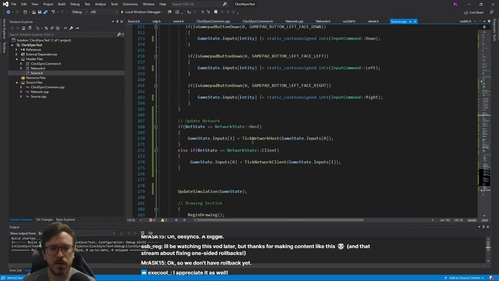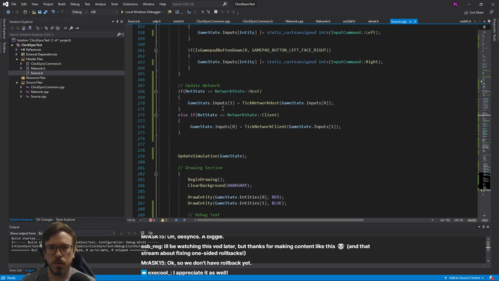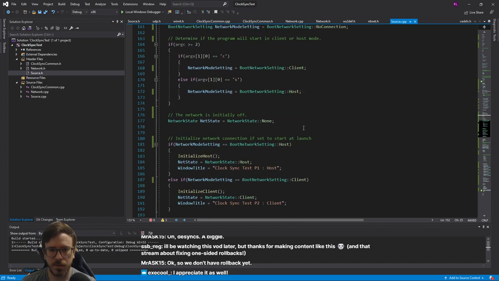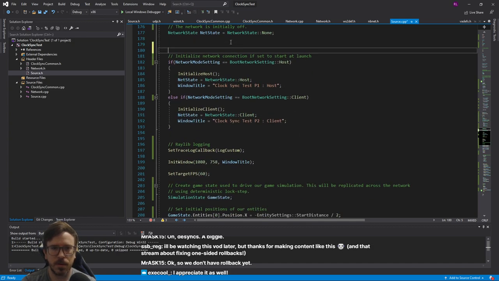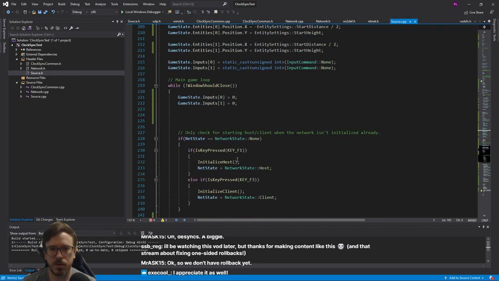And then the naive thing we do is check to see if the frame we get from the network matches the one we're about to update. So firstly, let's make a new variable somewhere at the top, called latest network frame, or just network frame. This is the frame count we get from the network. And then let me just write this.